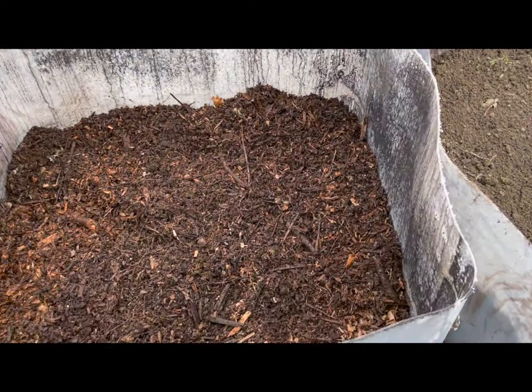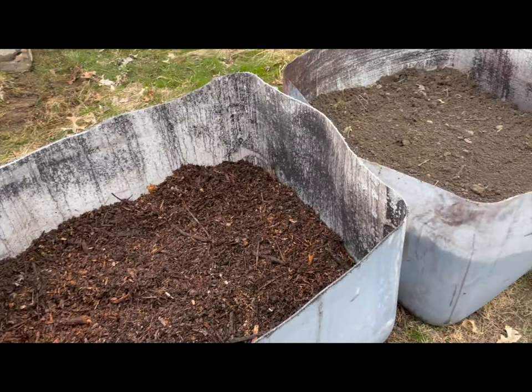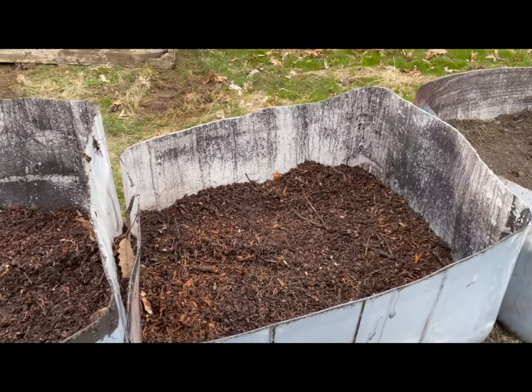So I put wood chip mulch in the bottom first, and then we're going to put topsoil on top. And then it'll match up with these two here, and then I'll be ready to plant. So far, so good today.